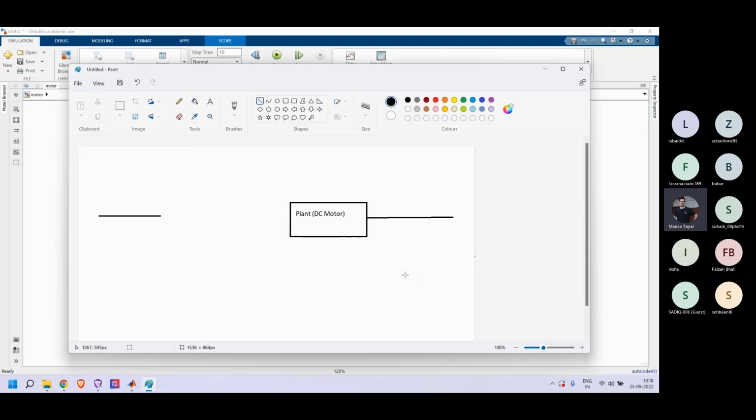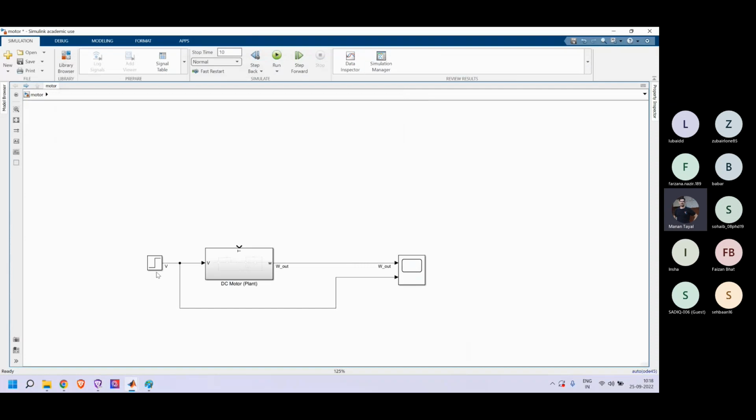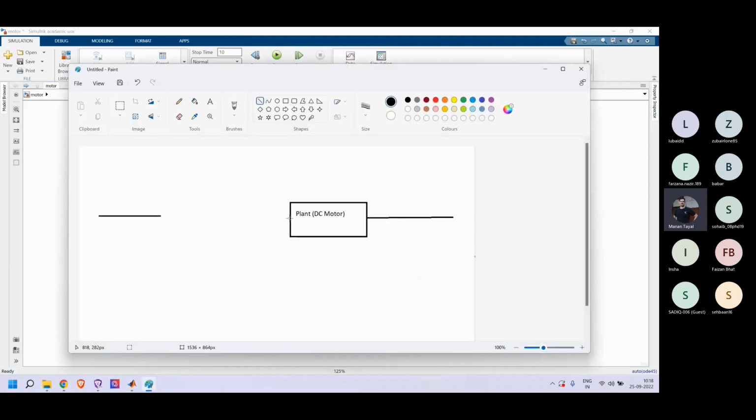But the problem is, last time what we did was just apply a voltage directly to the motor, right? And if we want to get some output, we have to calculate the voltage. So basically the input to this is a voltage signal which we are applying to the DC motor.